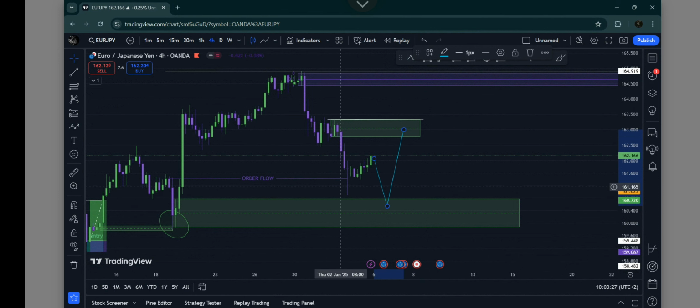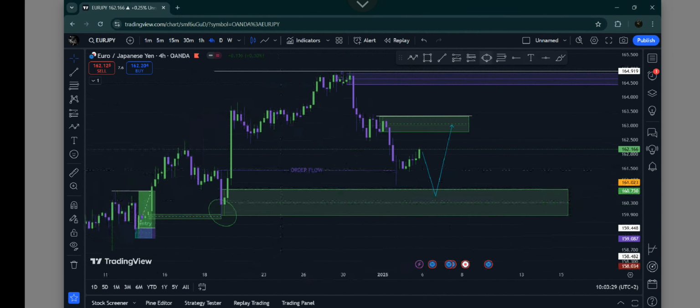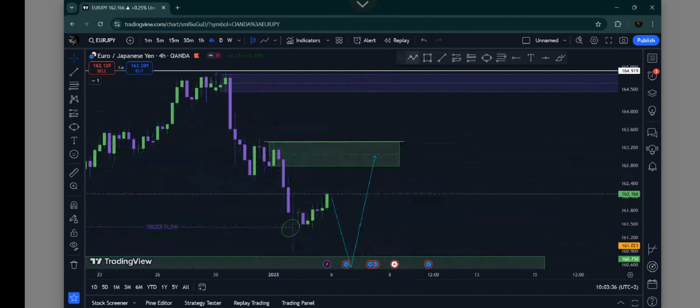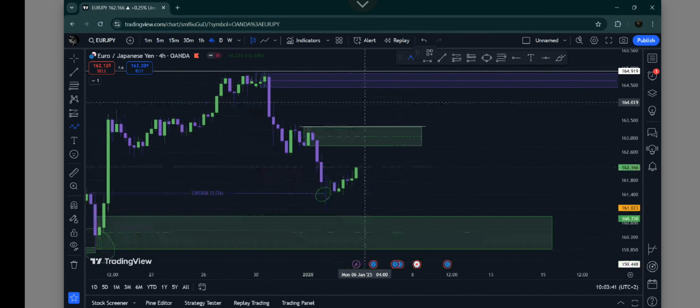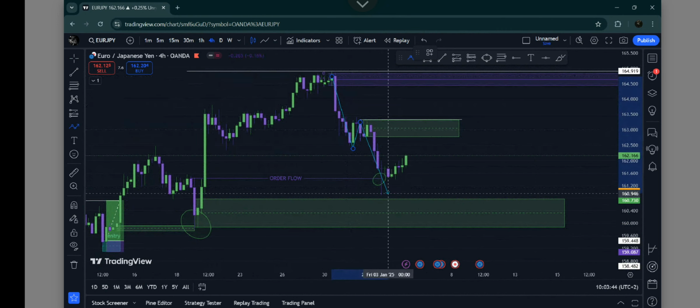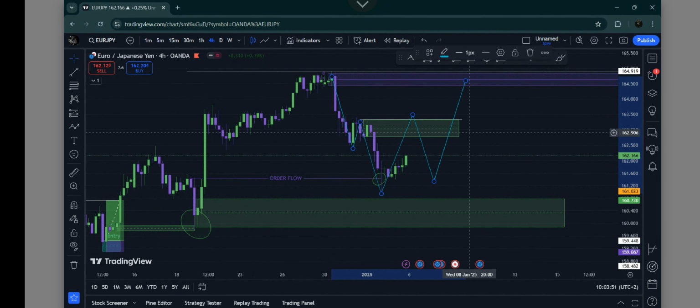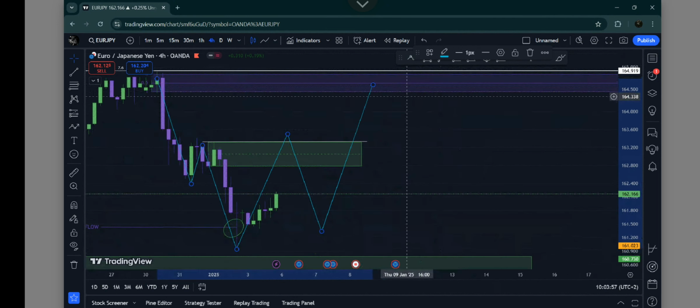But we did react from this order flow here, so I can see that price reacted from this order flow, then pushed higher. So even if we get a break above this supply area, which is holding this trend down as we did make newer lows, I would love to see price break above this supply area and then a simple pullback towards the demand that broke above this supply, then aim for this supply area by the extreme.